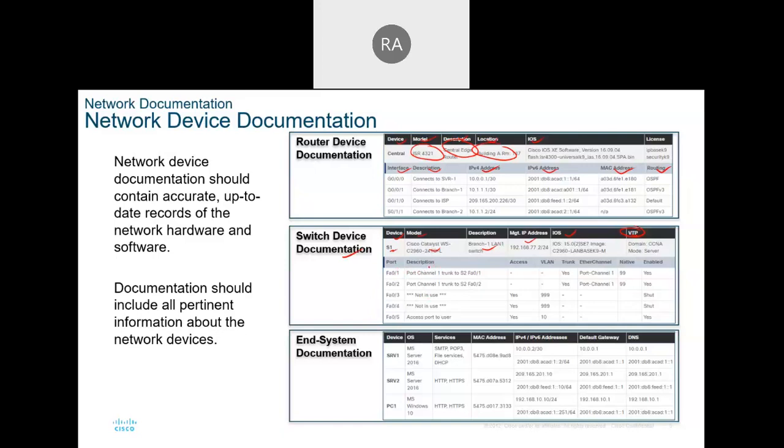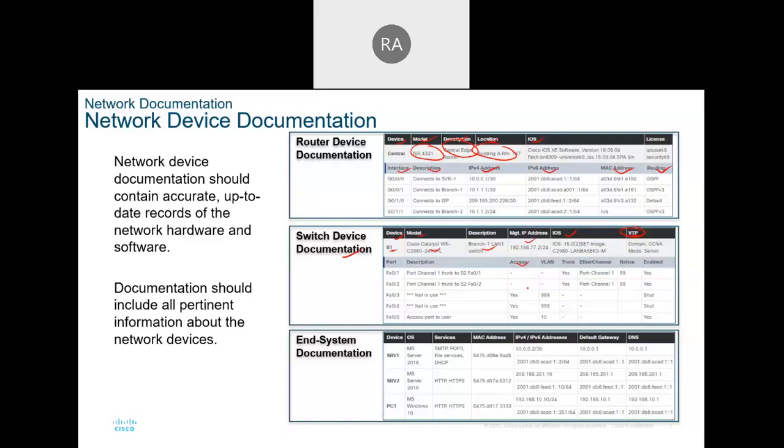Major ports on the switch, like the ports that connect to another switch, the ports that connect to the router. The ports that are connecting to the host are not really captured here. Because you could have a switch of 48 ports, it may be cumbersome for you to capture each of the ports and say this connects to office A, admin office, this connects to that office, and so on and so forth. So you may skip all of those, but just concentrate on the major connections between devices on the network.